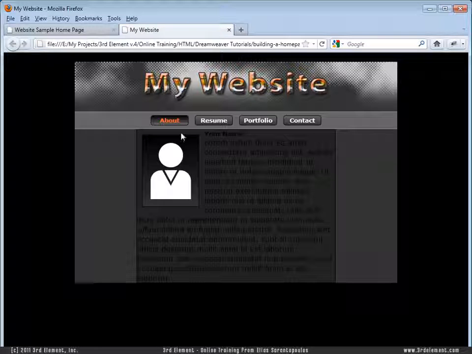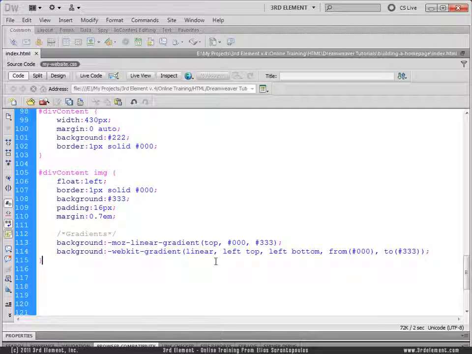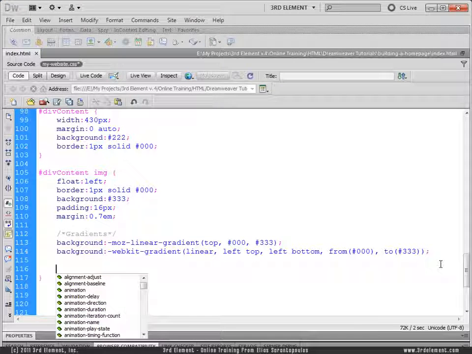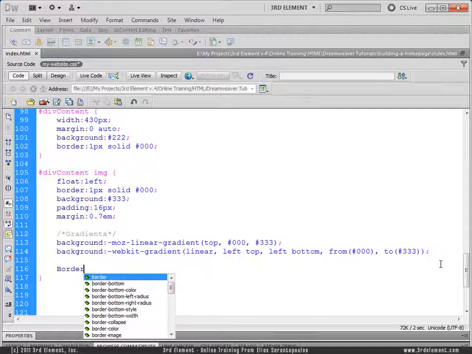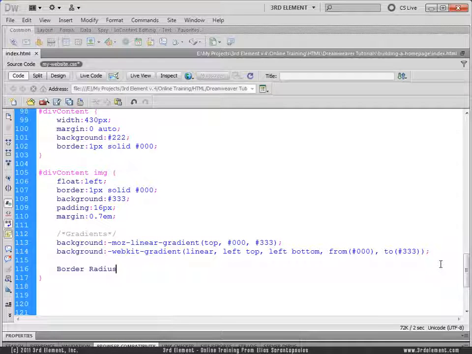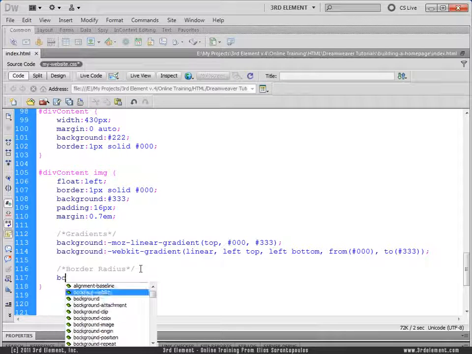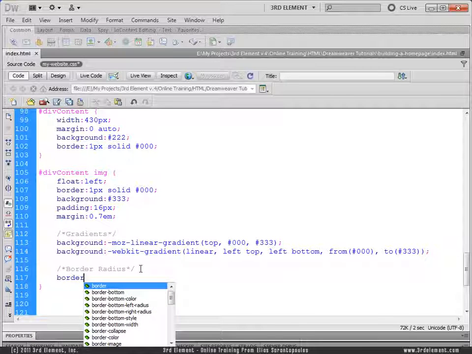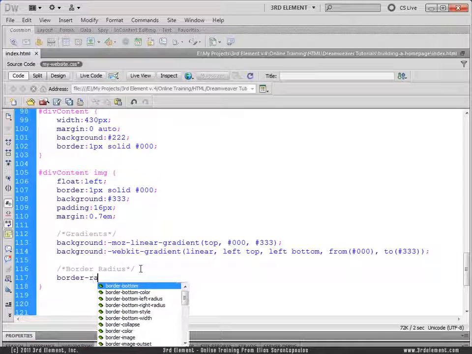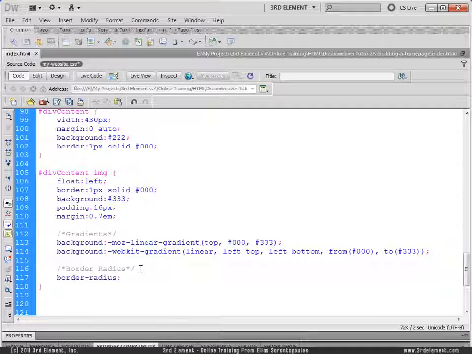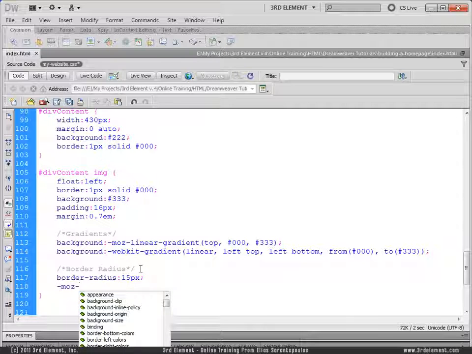I do have to put these round corners, and so we're going to write the border radius. Okay. Again, these are notes for our information. Apply comment. So the official recommendation one day will be border radius, and for that I'm going to use 15 pixels. But for now we need to use the prefixes from Mozilla and WebKit.